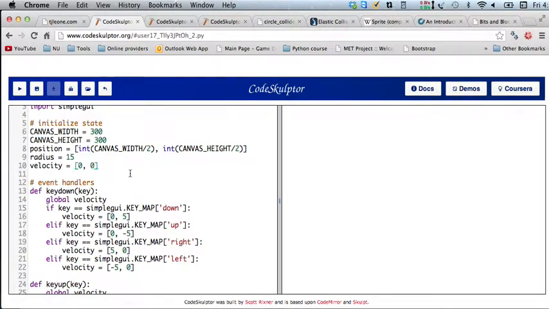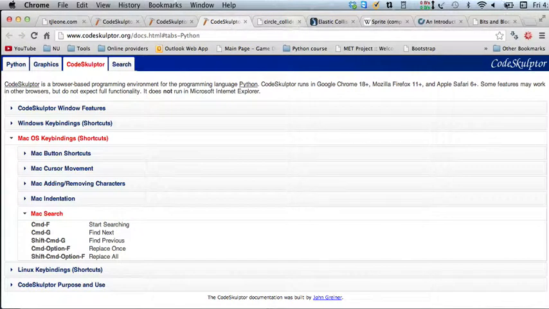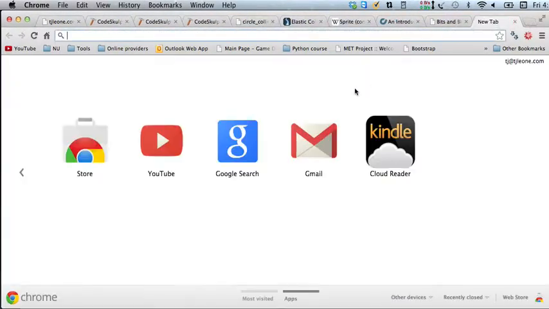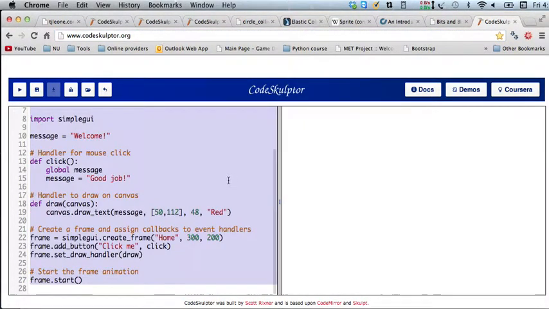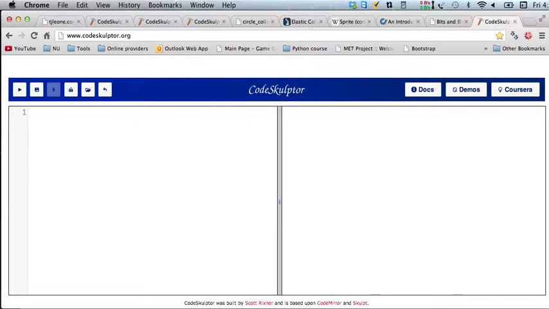Oh, actually, there's this cool thing you can do. Let me just make sure it works with Code Sculptor here. So I think it'll actually be a little bit nicer way to write stuff. I think you can just say dx, dy equals like 0, 0. And then let's make it, I don't know, 0, 5 or something.